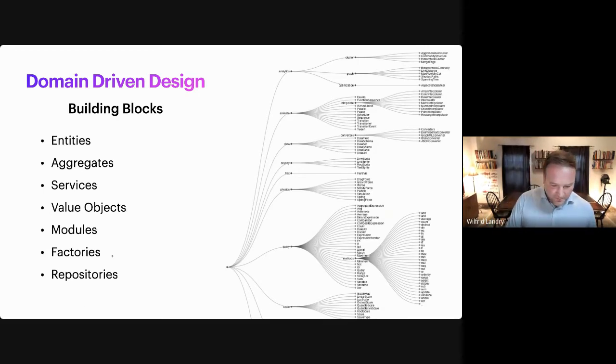So I'm going to skip modules and factories because that's a little bit in the weeds here, and then talk about repositories. And that is one thing that I've seen a lot in different organizations, is that they'll start out with one type of database, and then they'll just continue to use that database for all the different needs of the organization. And of course, nowadays with the cloud, you have so many more options. And what you want to do is create repositories for your big aggregate objects or for your larger bodies of work that you produce.